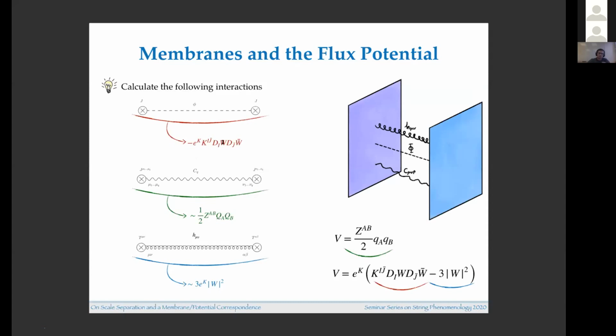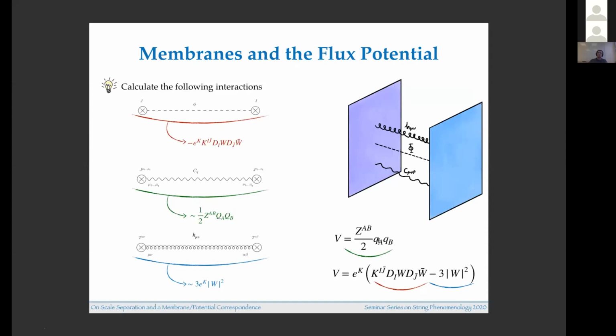But the key is that all that can be factorized, and the strength of these interactions is given by these three things. So basically, the scalar exchange can be mapped to this part here, the graviton exchange to this part here, and the free-form interaction to this part here. So we have a picture in which we have the scalar potential, and we can talk about vacua and minima of the potential, or different points in field space with different potential for the fields.